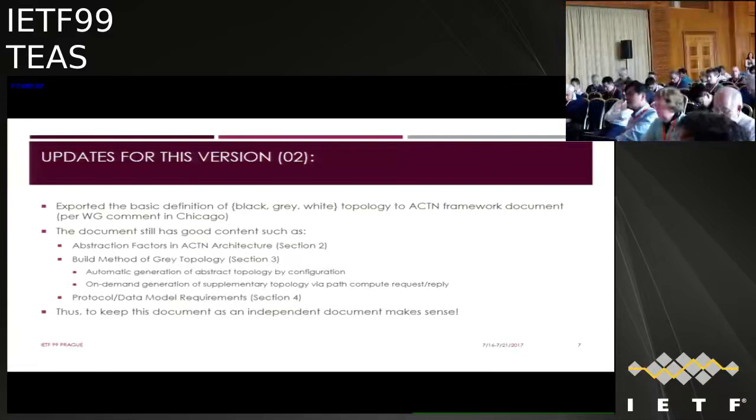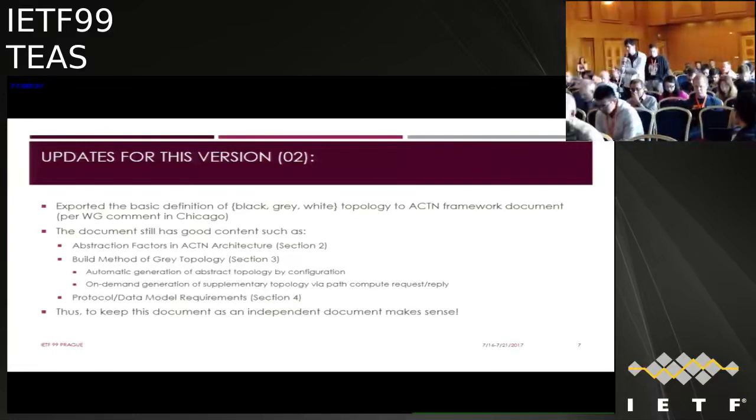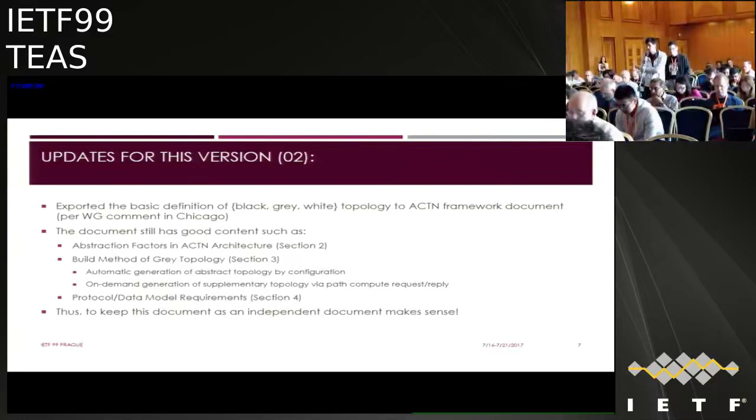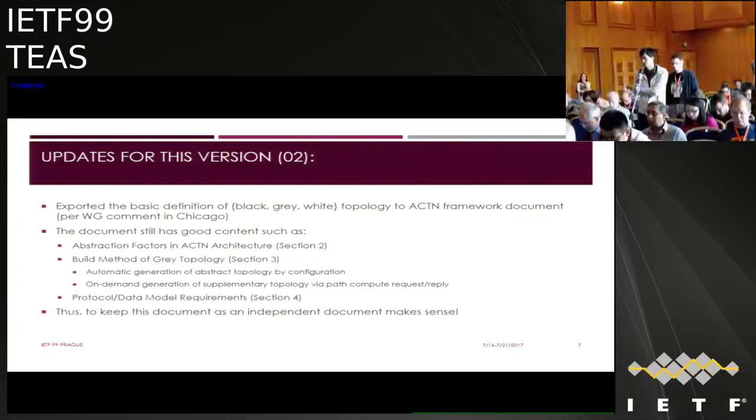There may be some potential future techniques or other related technologies, but my suggestion is to move the framework draft first, and after that becomes stable, every corresponding technique can look to that framework as a reference, and we can make sure we are going in the correct direction. That is my point. Thank you.